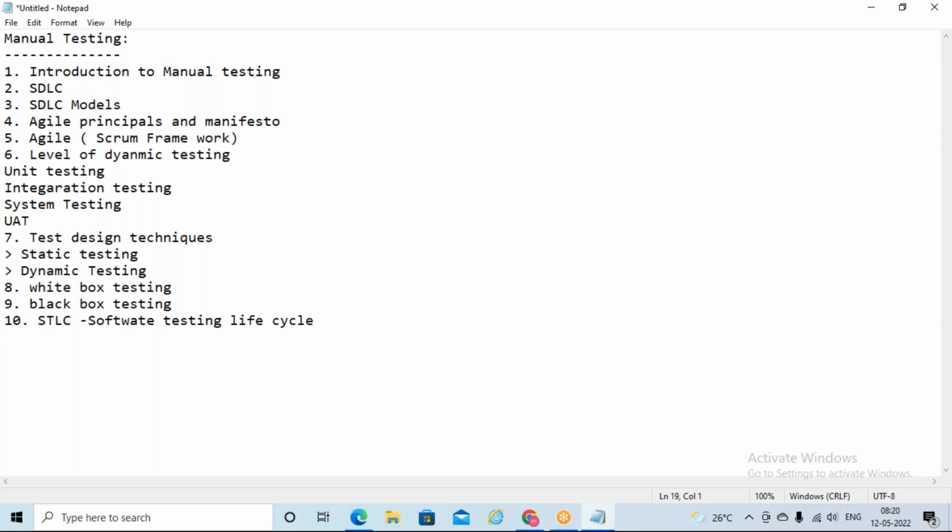Process and implementation. So first, all the software process discussion, and then templates, all project related templates, and workshop, then defect life cycle, then database testing, and reporting tools like Jira or QC or ALM, we try to understand.